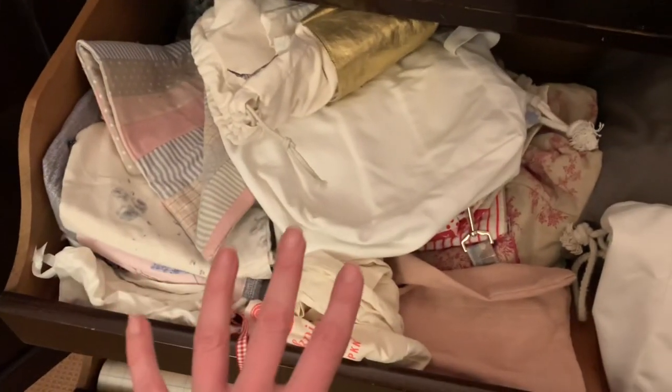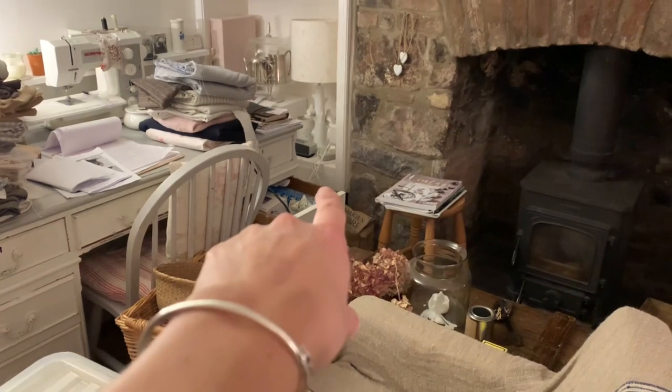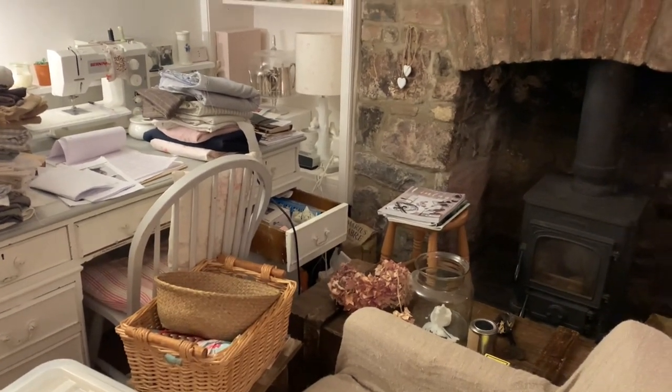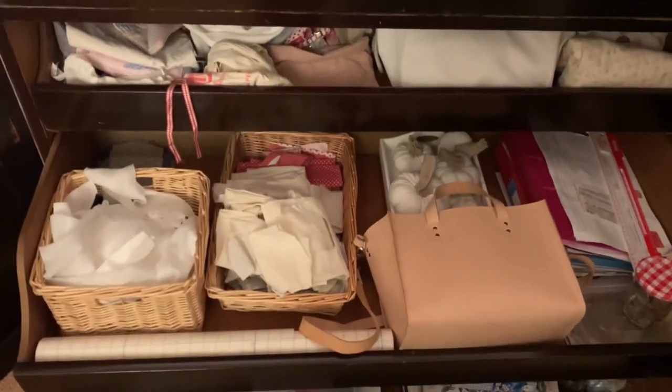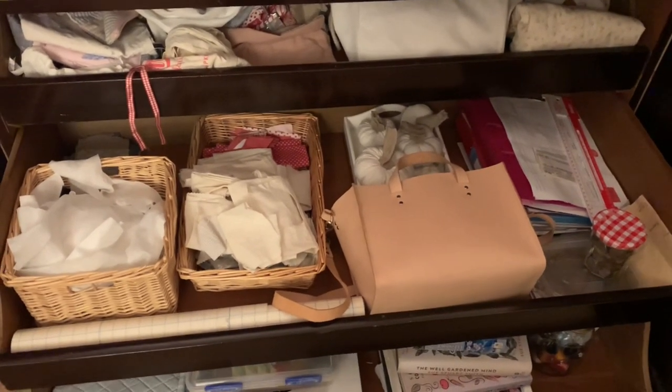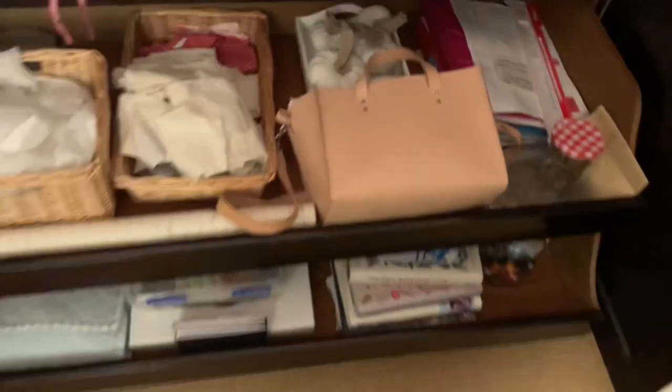In here these are all project bags lined up with projects inside them - patterns are inside them, not the needles. And this is a pile of project bags, but this isn't all the project bags I own. Once I can get behind that drawer there is a whole basket full of project bags - so I need to stop making and buying project bags. In here I have sewing bits and pieces, and that's all paperwork for Fundraising Build School. That's my English paper piecing - I'll show you that another day. It's a star blanket.